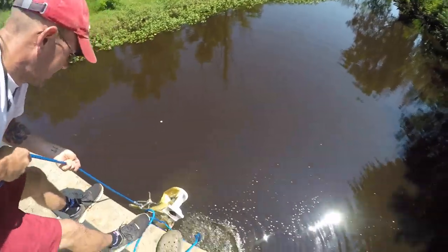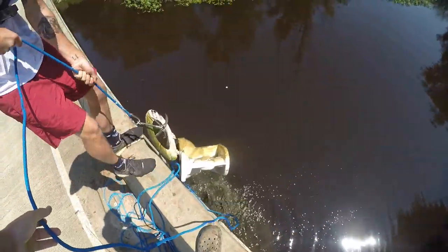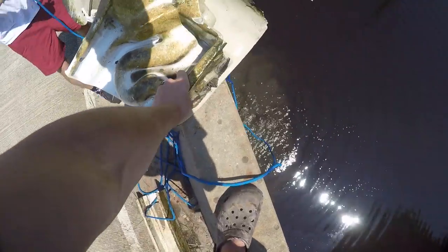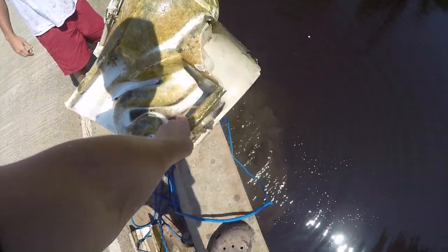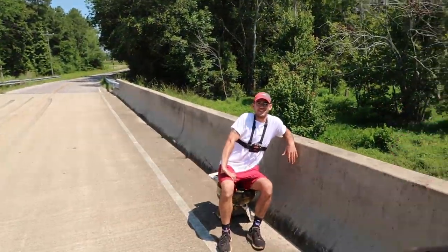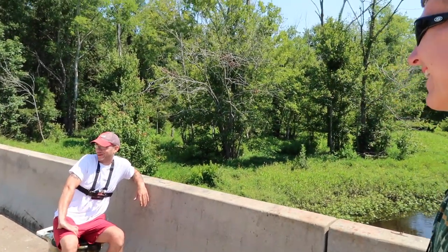Oh my god, that is so gross. I can't — no, no, it's gonna fall, get it up! Dude, what? Get up. It's like barely on there. Okay, we can't even throw that down, it's gonna break. No wonder why we couldn't move that thing — it's a whole toilet! So funny because literally Danny said on the way here, 'I swear if I catch a toilet or something.'